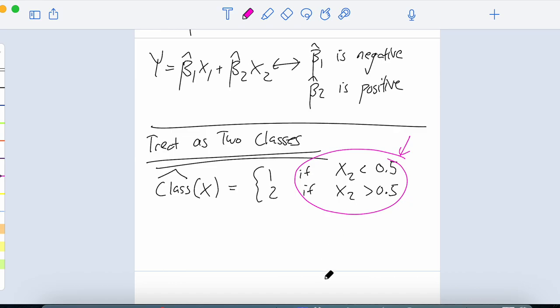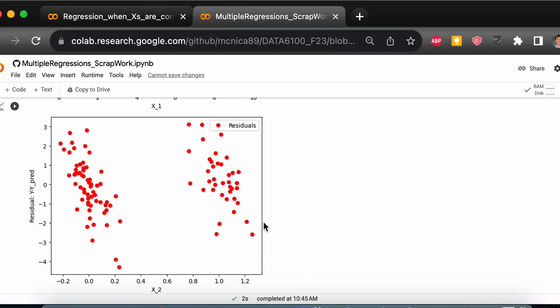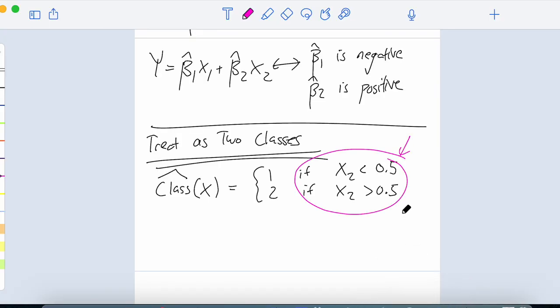In our case, it's very simple, so we just did it by eyeballing it. We just said, bang, down the middle, left and right. So we did the logistic regression part, and we are going to do logistic regression later in the course. But we have the classification part. So now that you have this classification, this is an extra piece of information that you can feed into your machine. Whatever model you use, you can take this class and feed it in.